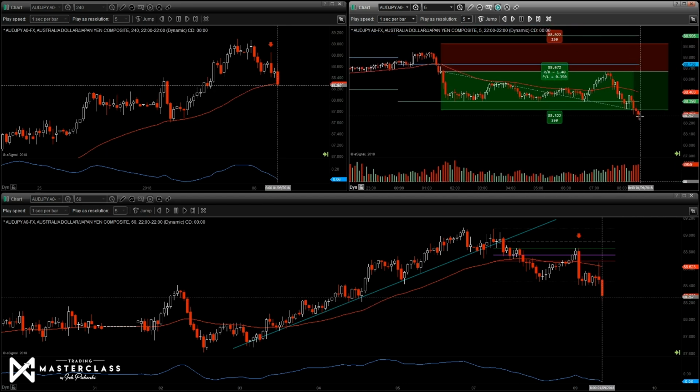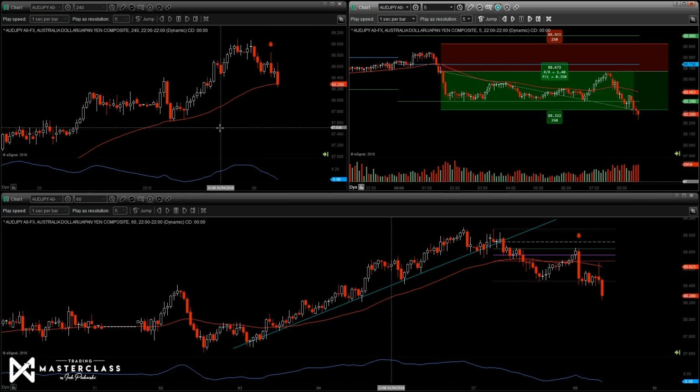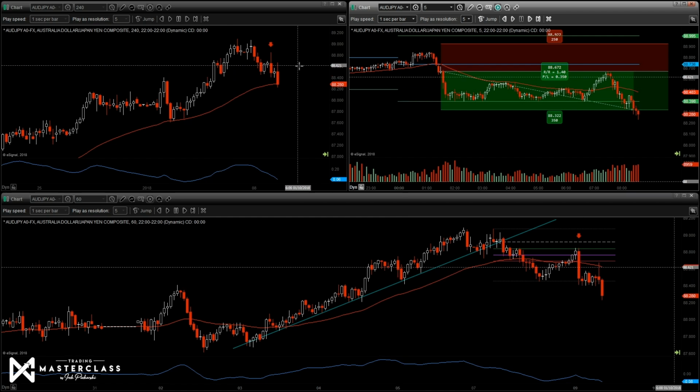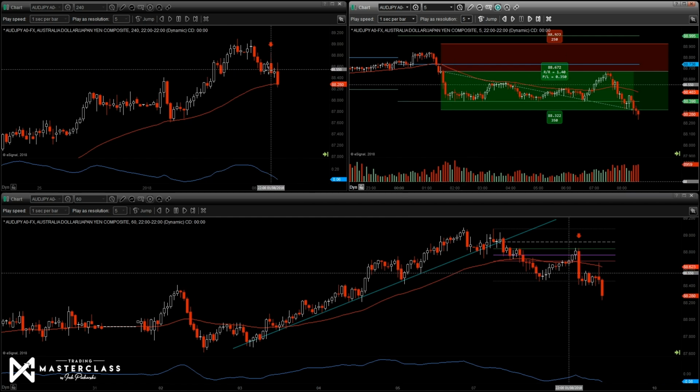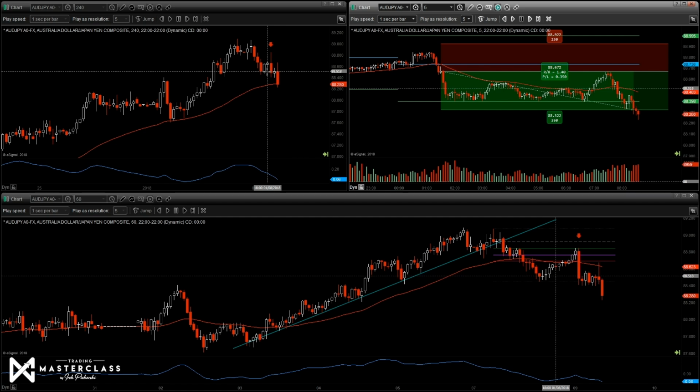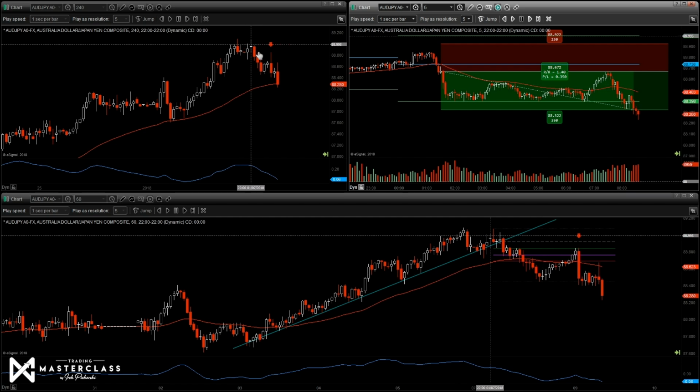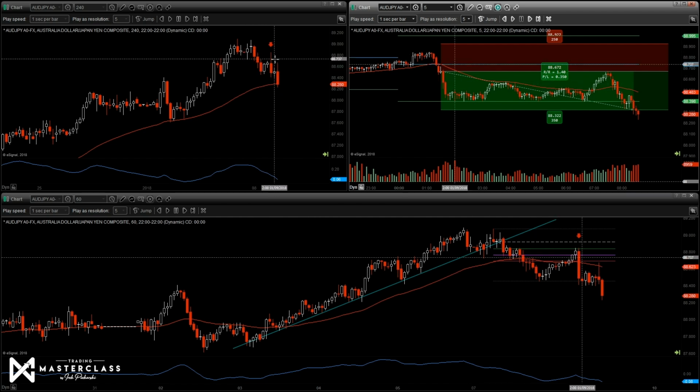So you see, this is a proper example of an initial breakout B. Okay, this is what it's supposed to look like, and in real time. So we just saw how this was executed in real time, and that's how patient you have to be with an initial breakout. If the 4 hour chart looks like a trap, if the 4 hour chart doesn't have any bearish confluence, you know, because that's what an initial breakout B will look like. It will just be a pullback and you're waiting for a lower high to develop.